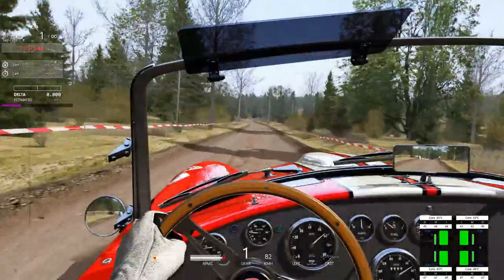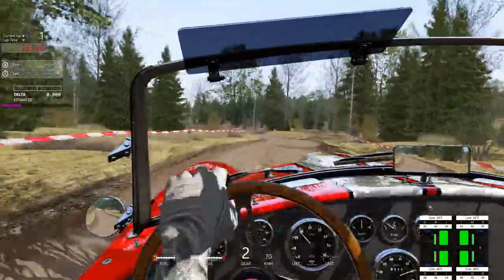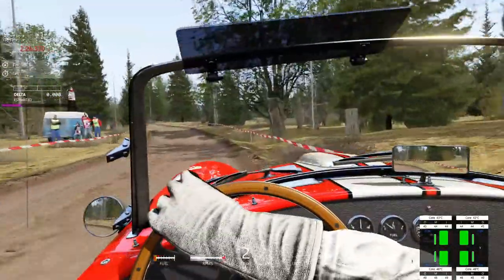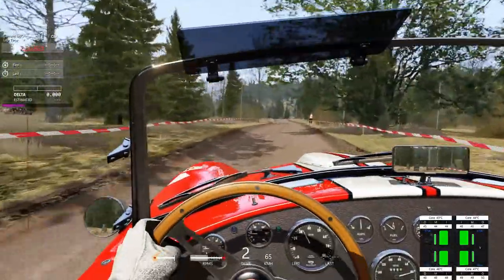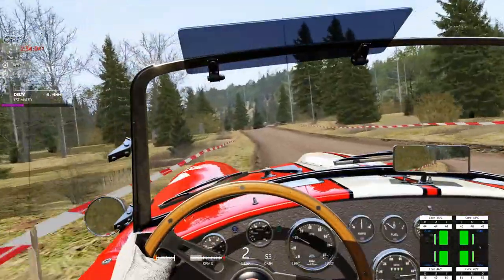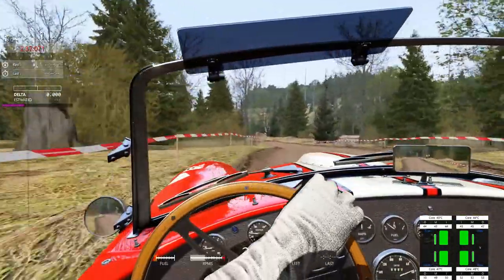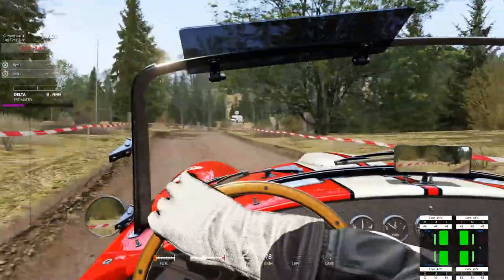This car is absolutely insane, folks. I can't express in words how interesting this has been to drive so far, to put it, well, in a nice way. This is, oh my word, come on, save it, there we go. That's what we want. Oh, that's not what we want. That isn't what we want. No, go away, please. I don't want you.